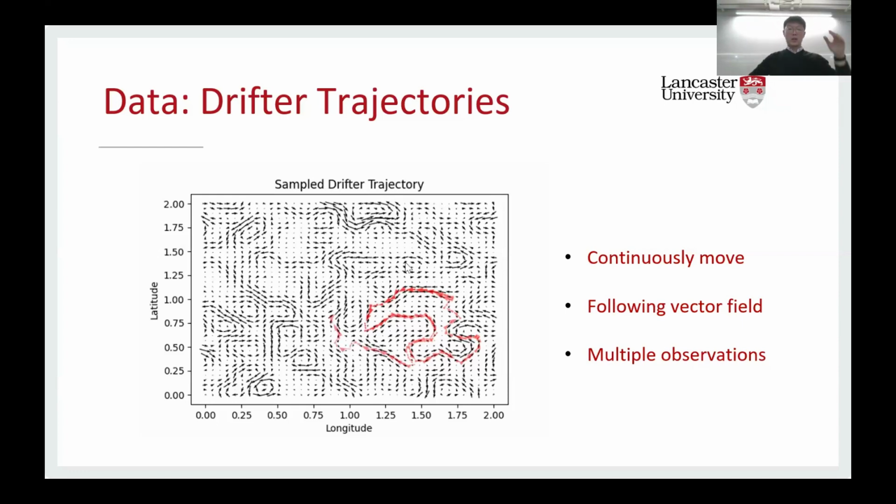So you can see in this graph, if we have some underlying vector field and we start the drifter from some point, it's just going to follow this vector field precisely up to some noise, and then it's going to tell you about the observations. Here is very interesting because spatially, this drifter is moving, and the motion is determined by the vector field. But it's precisely that vector field that we're trying to learn. So it's very closely connected, right? We want to learn the vector field from these drifters, and the drifters are dictated by the vector field. So it makes the problem more interesting.